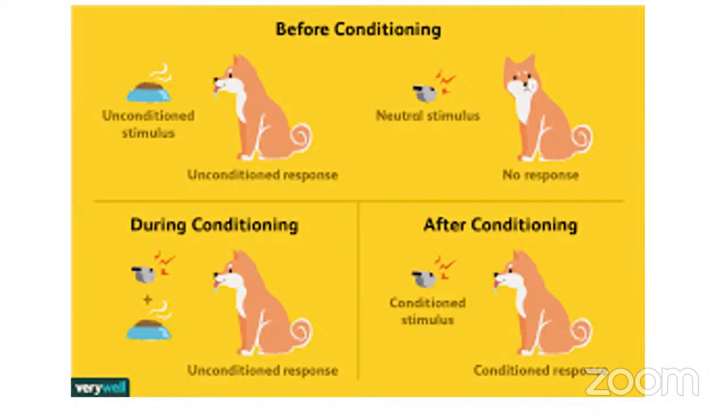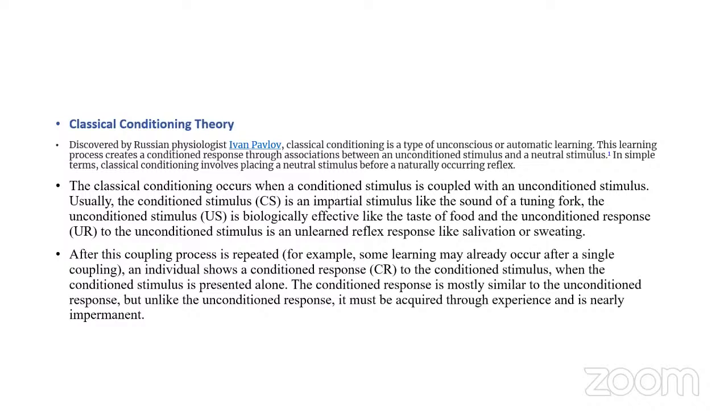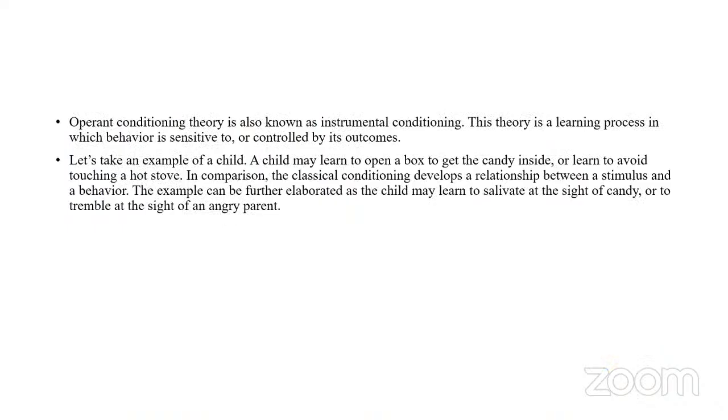That means the sound of the whistle should not cause the dog's mouth to water, but it has done that. So that means conditioning has happened. This is a conditioned response for a conditioned stimulus, right? That is what the classical conditioning theory is all about. So in simple terms, what we can say is whenever classical conditioning is involved, there is always a neutral stimulus before any naturally occurring reflex, right?